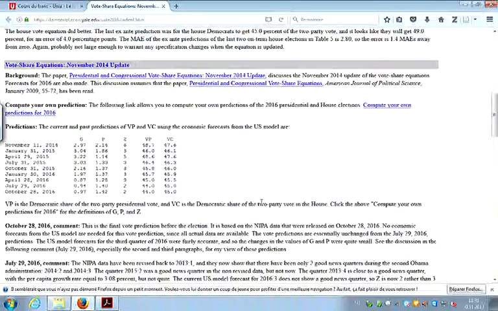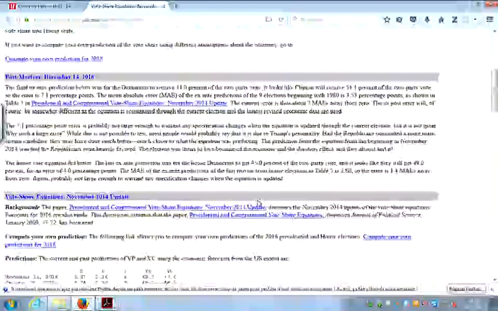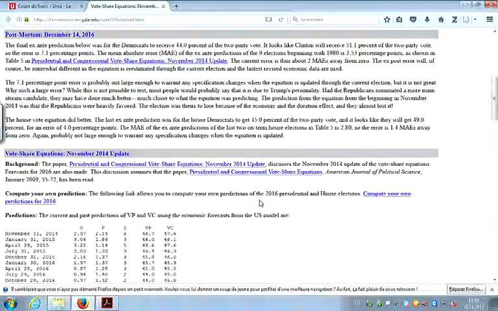VP is the presidential vote share. This is for Congress, the VC. This is for the presidency. And this is the share that he predicted Clinton would get, 44%. Actually, Clinton got more than 50% of the popular vote. So this is about the popular vote. Now, the American electoral system means that it goes state by state, right? So the vote share of a candidate in the whole country doesn't tell you yet who's being elected. That's one problem of this model. It gives you a tendency. Clinton actually got more than this, so the model didn't do too well in this election. But look at this site; he makes a commentary here, commenting on his poor performance in the past election.